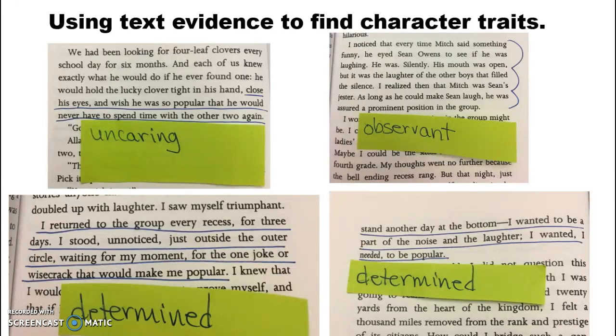So this is one way that we can try to make some decisions about the traits that our characters possess. As we go further into the text, we might find more evidence that supports these 3 traits that are here, or we might find evidence that makes us feel that some of these actually don't apply. That's all part of keeping track and learning and studying our characters deeply. But using the evidence that the author gives us in the text, either of the thoughts that the character is having or the actions that the character takes, can help us determine what traits a character possesses.